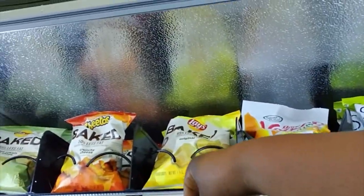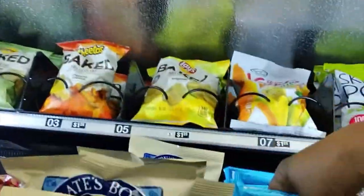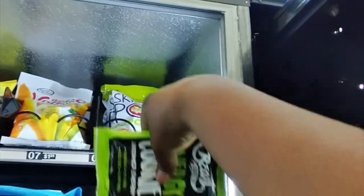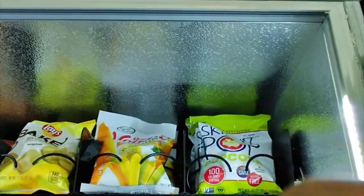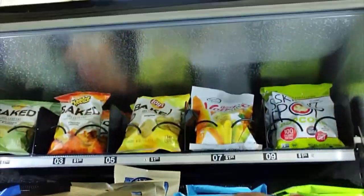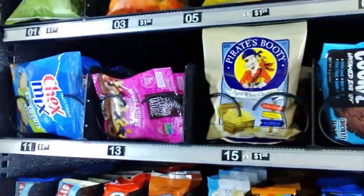So this vending machine is located right at the fitness center. There are stairs leading up to the fitness center, so this is more of the healthier options. It also has the Clif bars, the Clif Builder bars, protein bars, things like that, as far as things that can help them with their workout. The other vending machine we're going to go to in a little bit is where the more junk food type items are. As you can see, I am updating the numbers in my Moma app. I utilize Nayax credit card readers, and I'm going through row by row and updating the counts in the app. That way I know what items are low and what I need to bring back to the location with me.